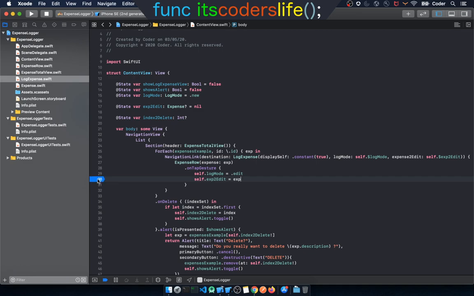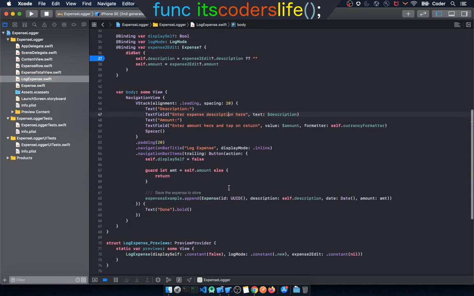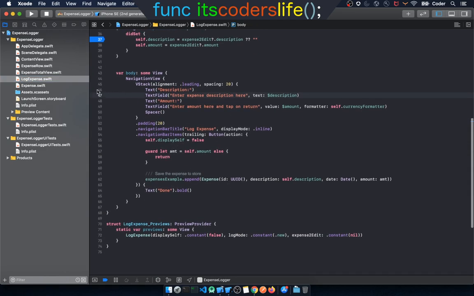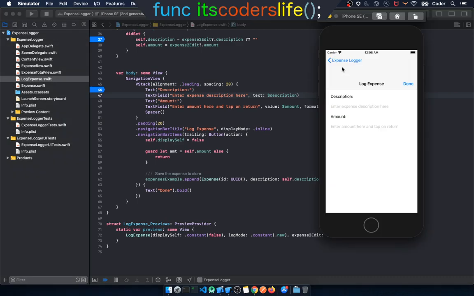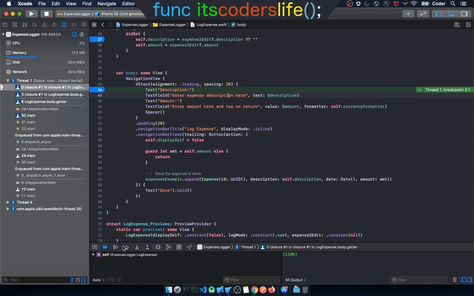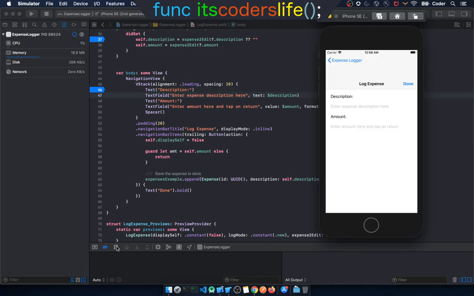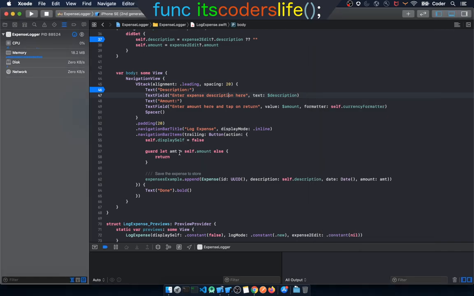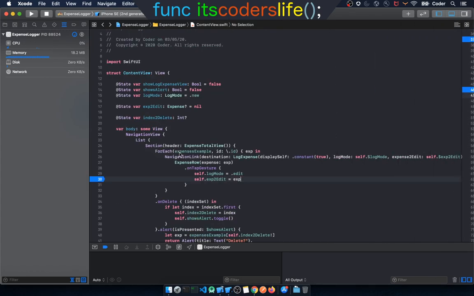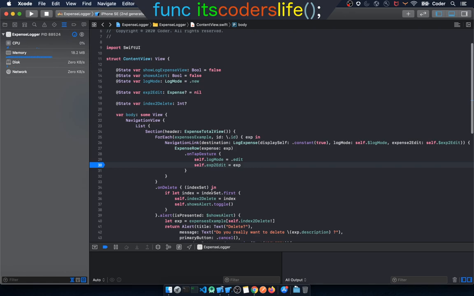Come here. Let's just debug and see. Okay, this comes here first, and that's it. Push your controller.